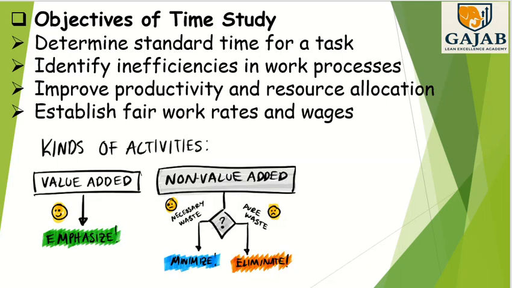And objectives of the time study. The primary goal of the time study is to determine the standard time required to complete a task in normal working conditions. By analyzing work processes, organizations can eliminate inefficiencies, optimize resource allocations and set fair work rates, and this leads to better productivity and improved workflow management.